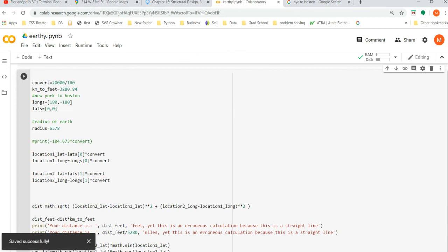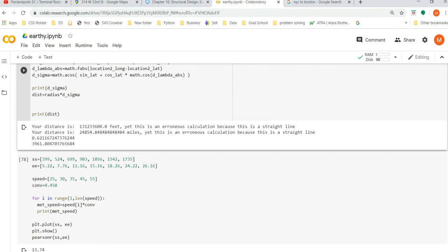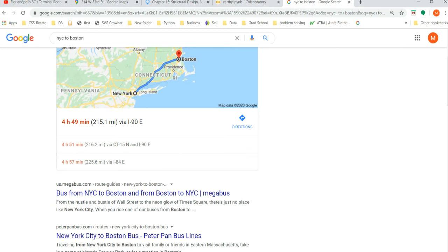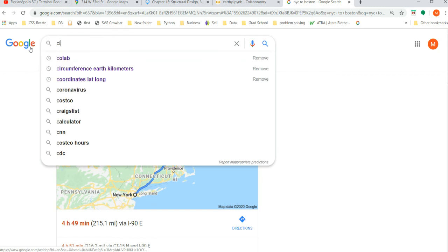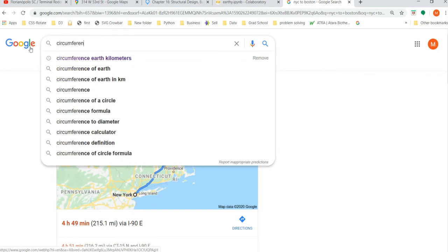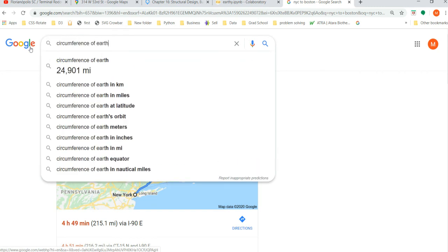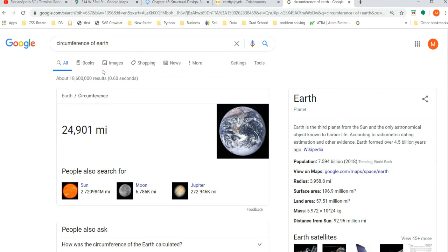We trust Google, but we also have to verify. Okay, so it gives us the number 24,854. So we want to see if that is the circumference of the Earth. And so we type this in, circumference in miles. How many? 24,901. That's pretty close.